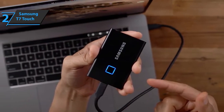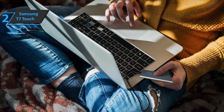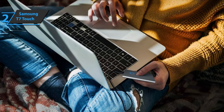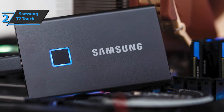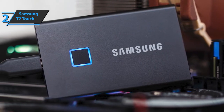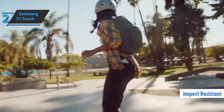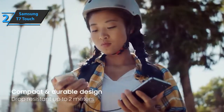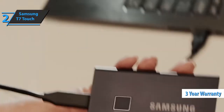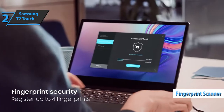Very few devices currently offer USB 3.2 Gen 2, so the T7 seems to be ahead of its time. The main point of interest in this hard drive is the ability to lock it with a fingerprint. Thanks to this system, the contents of the unit are stored in encrypted hardware. The importance of storage disks lies in their quality and durability. Don't worry — this product can absorb and withstand strong shocks. Despite its small size, it is impact-resistant and can withstand a fall. However, there is no IP rating for protection against dust or water. Samsung offers a three-year warranty. On the T7 Touch, Samsung has integrated a fingerprint scanner, which simplifies the authentication process with encryption.